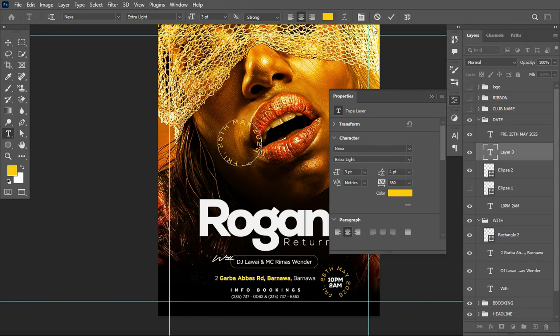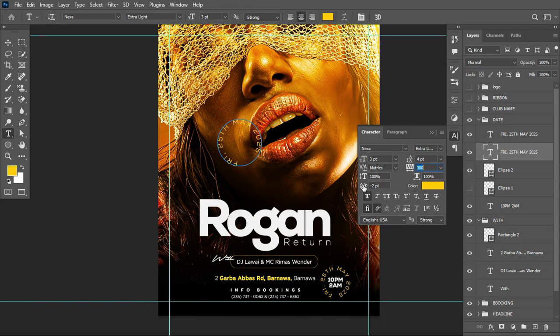After you are done pasting in your text, you can then use your properties or character panel, and let me head over to the character panel. For example, I'll make use of this particular option here to shift the edges. You can see what happened when I did that. The text is going outward. You can also scale down the line spacing, that is the space between each of the characters. So that was how I basically achieved this.